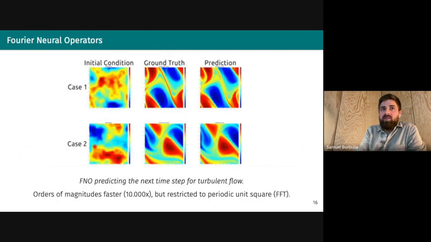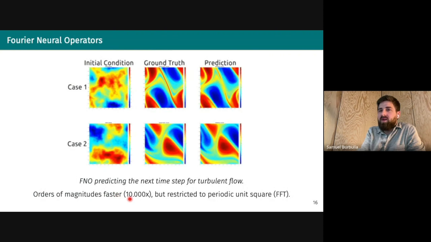Here's an example. This is one result of this paper, where they predict the next time step of a turbulent flow. It's the operator I showed you in the introduction. We have some initial condition, the vorticity, printed here, and this is mapped over some time step through some flow field. This is the ground truth. They used a classical numerical spectral method to solve this. And this is a prediction by the trained Fourier neural operator. This looks a little different, but pretty well. The interesting thing is that because FFT and things like this are so efficient, the prediction is orders of magnitude faster.